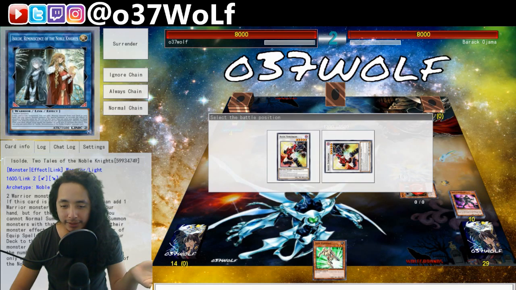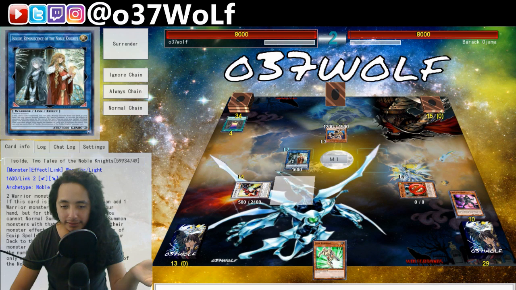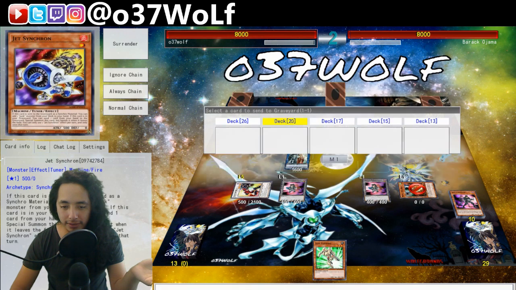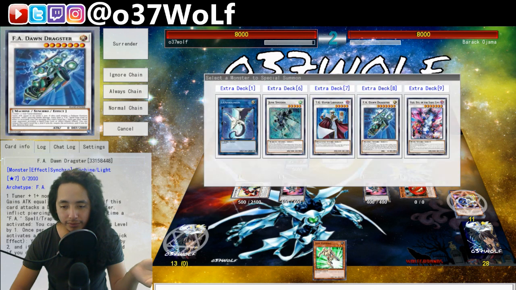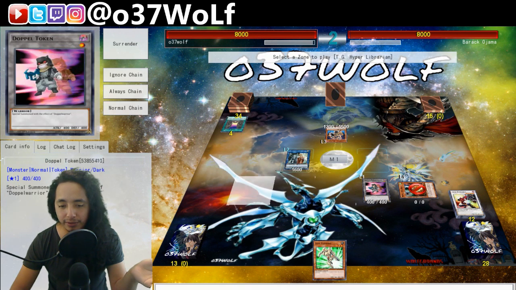And you go into your Excel. You get your Doppel tokens. And then you send this. So we get this, and then you try and go for Mega Librarian. I guess this is where Phoenix Blade will be cool. You can just discard Phoenix Blade.